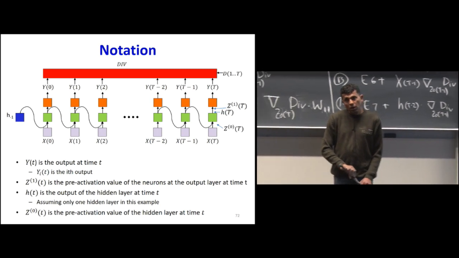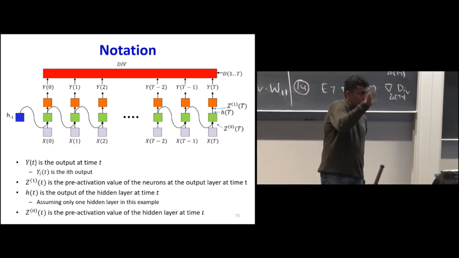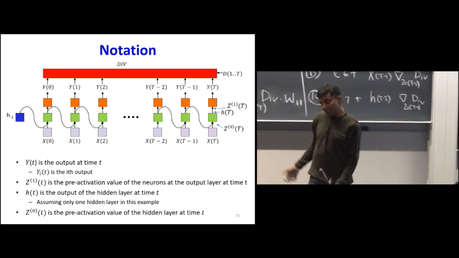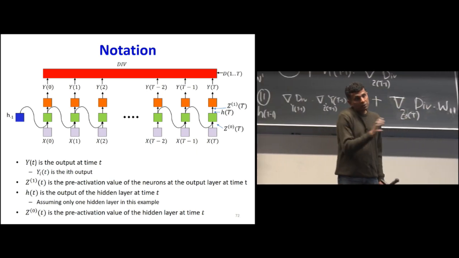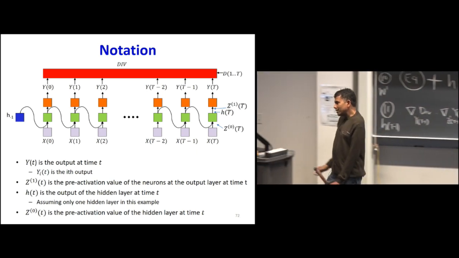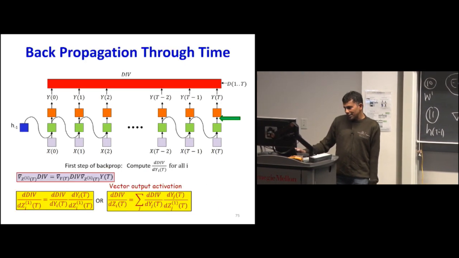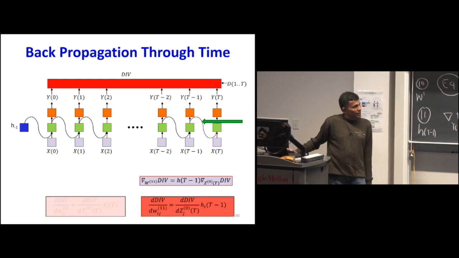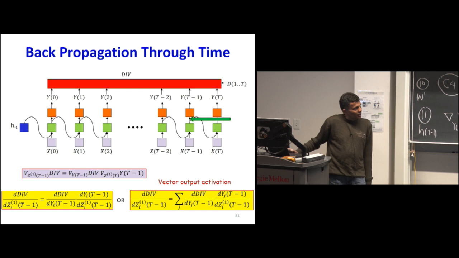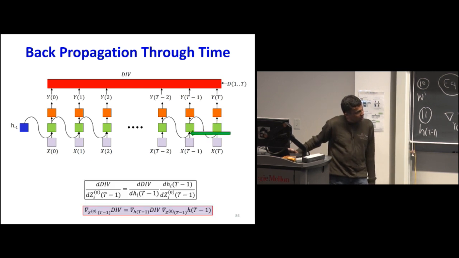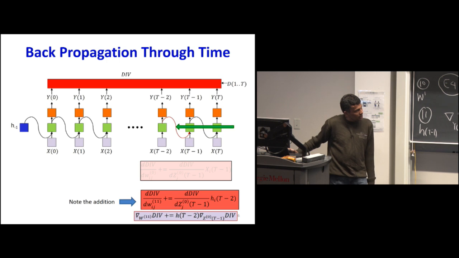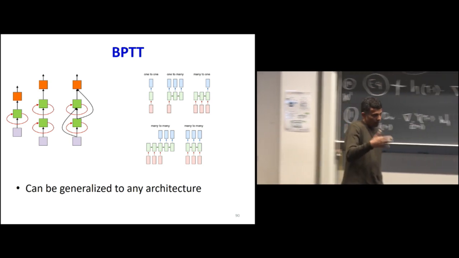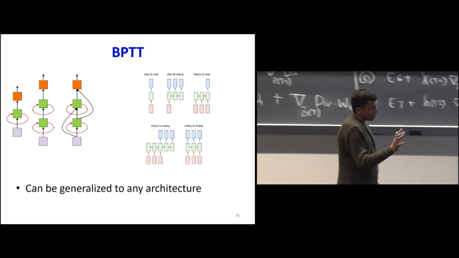But anyway, you can work your way backwards and compute the derivative with respect to every single term in the network, with the caveat that anytime an output goes to multiple places, you have multiple derivatives being added. The derivatives for all of the weights are going to be added. And now that you know all of this, I don't need to show the rest of the slides. You know exactly what is happening in each of these. It's just a painful explanation of exactly what we just did on the board. And voila, we can compute the derivatives with respect to every single term in the network and eventually perform gradient descent to compute all of the parameters.